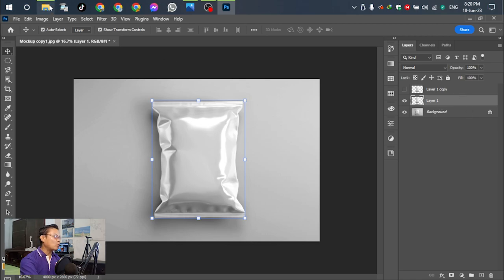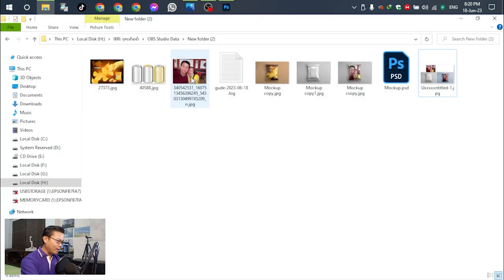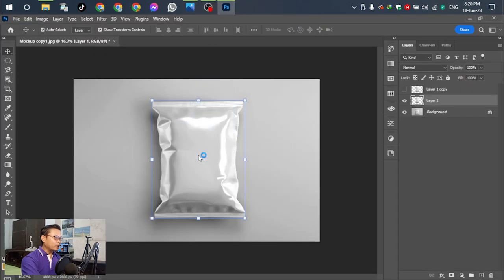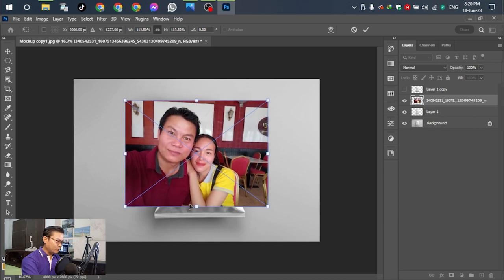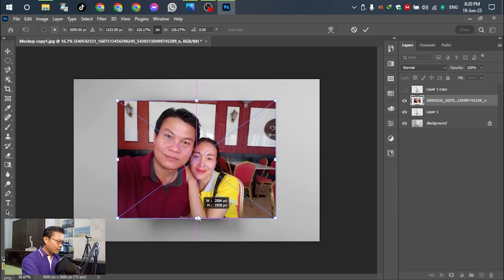For the next step, open the image and drag it down to the template. Okay, right now the photo has become the template. For the next, adjust the photo covering to catch up the package.